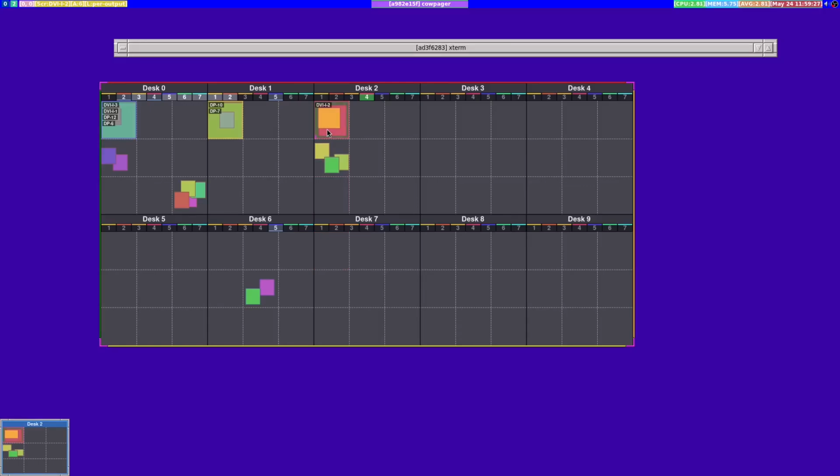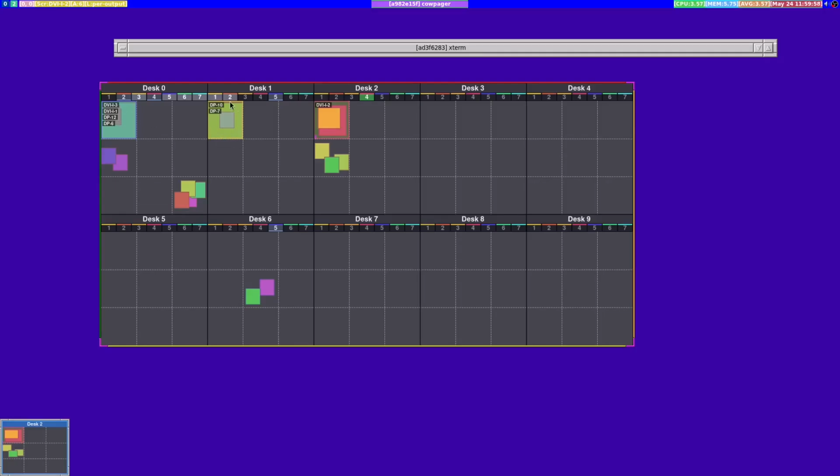The color coordination might look like a bit of an explosion, but I think it's helpful when you're trying to sort of conceptualize where you are and what windows you have available. So to give you another example, not all of them actually, these monitors here are all on desk 0 on page 00.